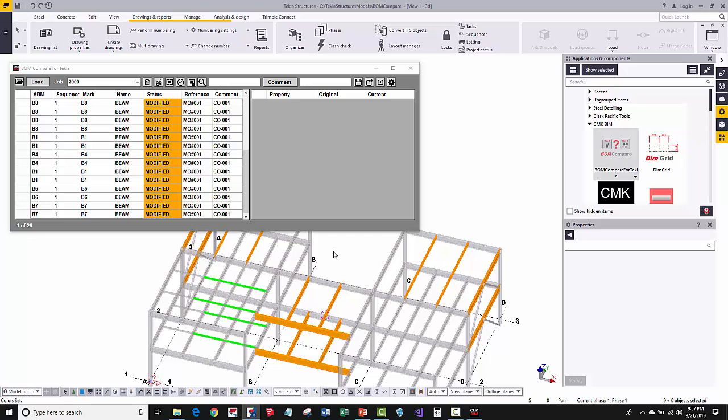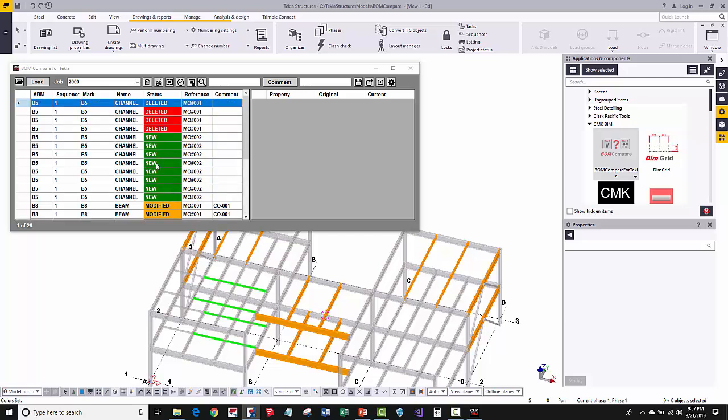Some detailers will actually leave that steel in the model and they just put filters on it, so that way they don't include it or make drawings from it in the future, but they'll remove the connections and they'll just leave the main sticks there, so that way they can actually have a reference of that deleted steel. If those deleted objects are in the model, they'll actually turn red. But in this case, I completely deleted them out, so I don't actually see them here physically in the model.